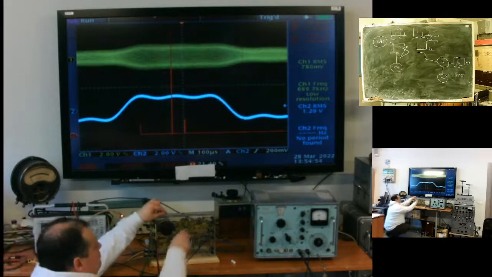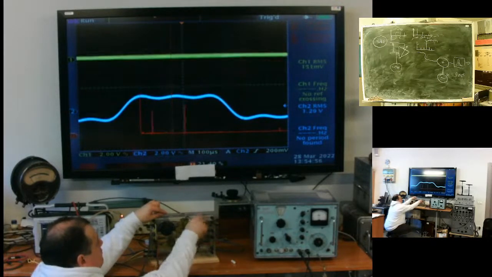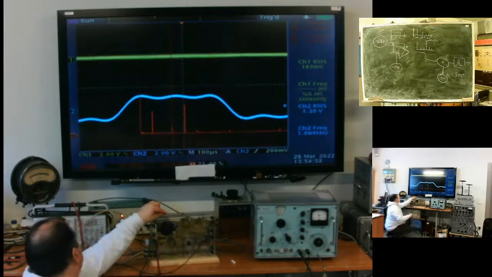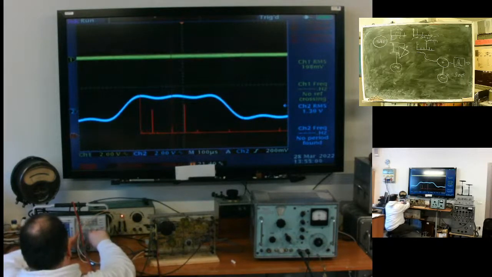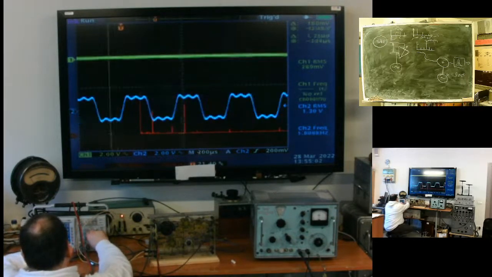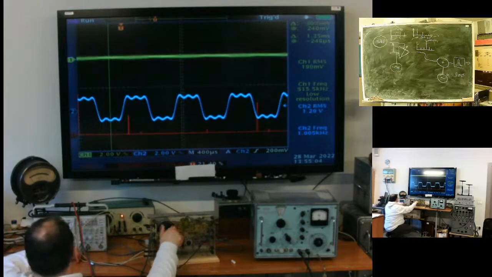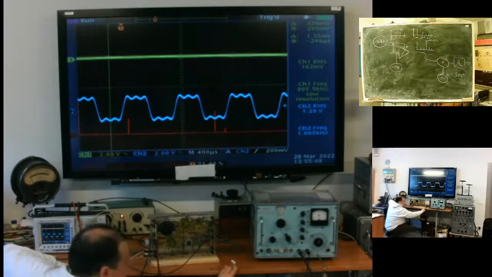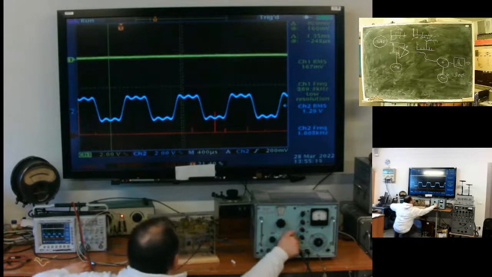I can use, for example, I have a preset for 100 kilohertz. But I'll need a bit different. I'll set 1 megahertz here.